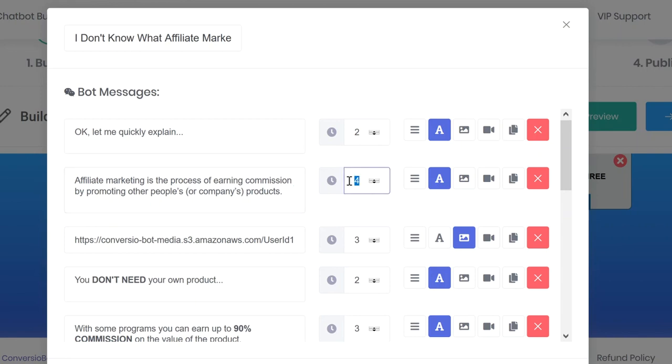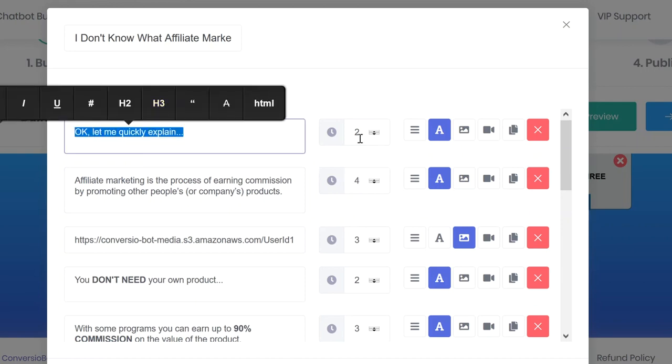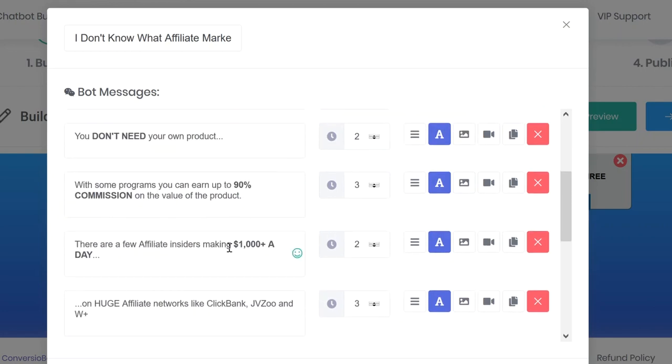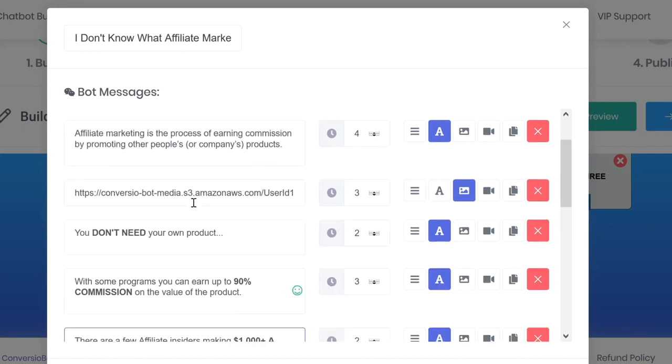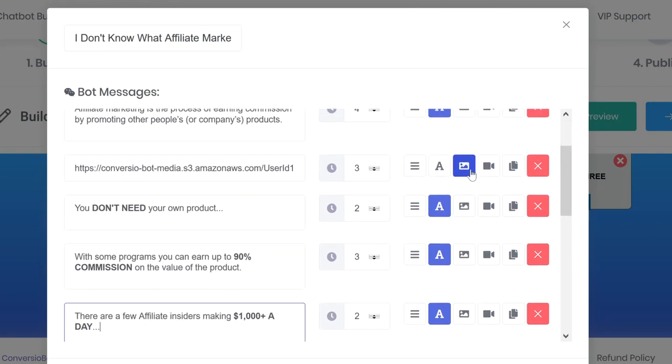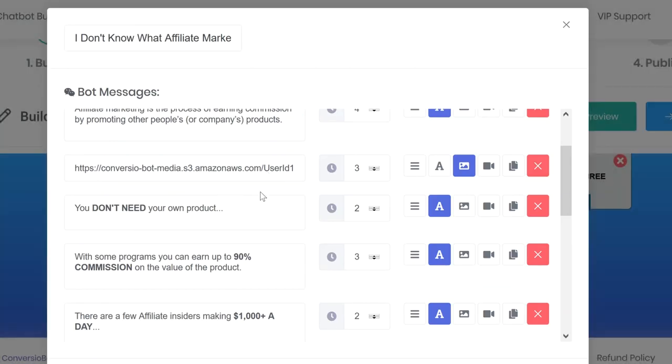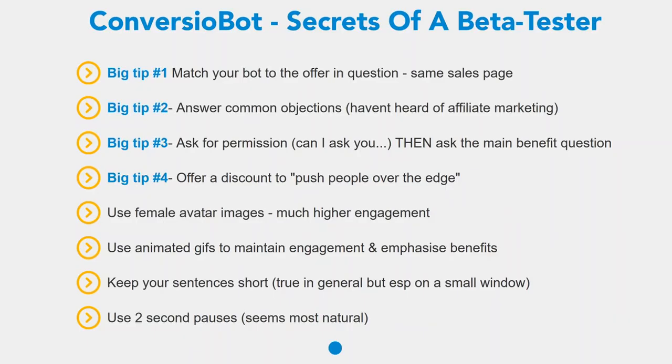And you'll see also that for longer sentences you want to have more time for them to read. So for very short sentences, 2 seconds duration is fine. For the longer sentences, 4 seconds is more appropriate. And you can also see that we use formatting, in particular bolds, to highlight some of the key points, some of the key numbers, along with uppercase capitals. Short sentences, the occasional image again, basically just trying to make it as engaging as possible and to break it up as much as possible. But yeah, keep your sentences short. That's going to be very important for people to continue to engage with your chatbot.